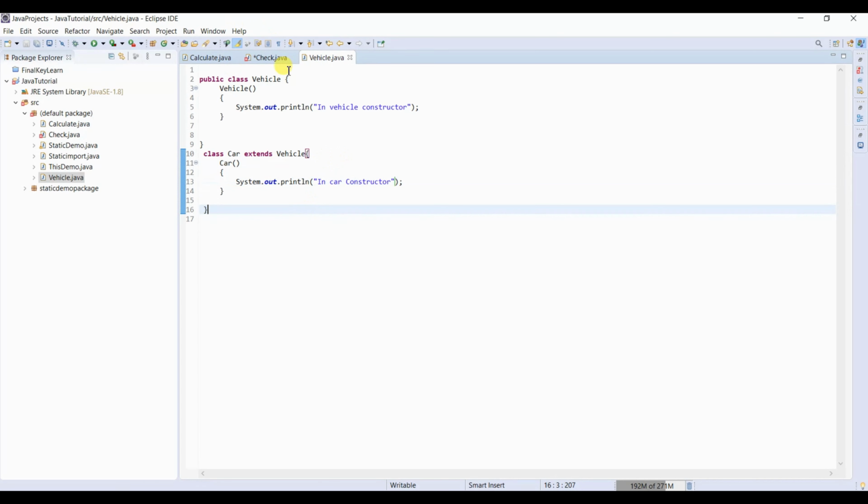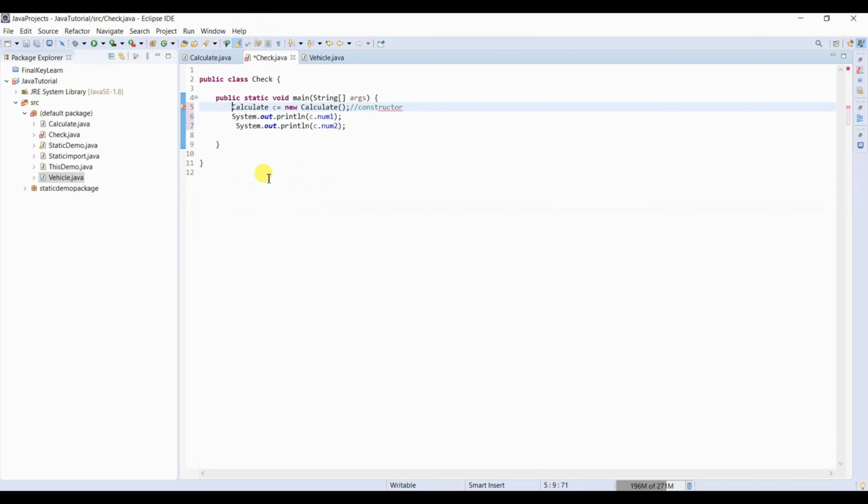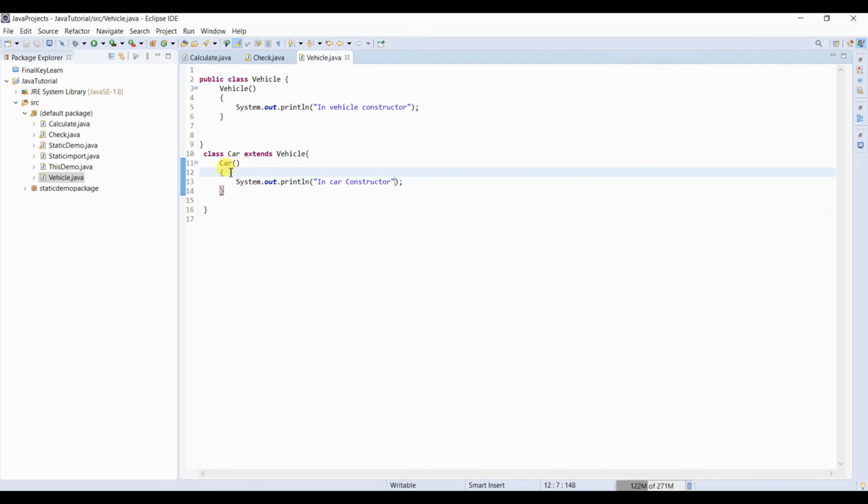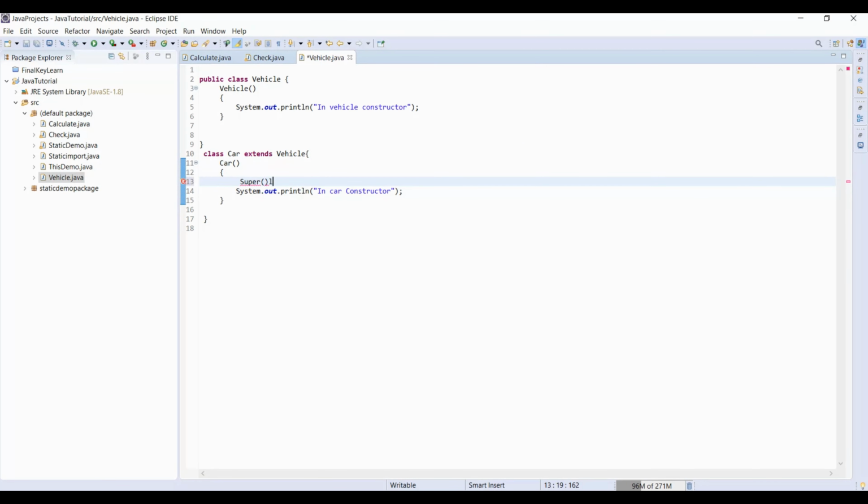And let's try to run. There we go. When we run it, you can see it is printing both the values, in vehicle constructor and in car constructor. Now we'll mention super here. Super should always be the first statement.